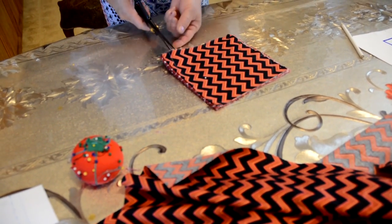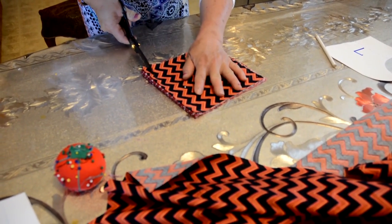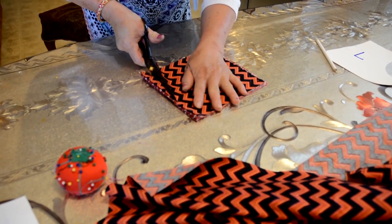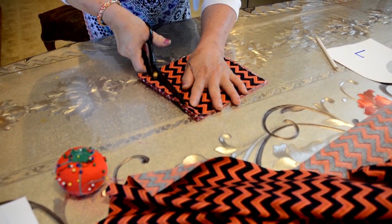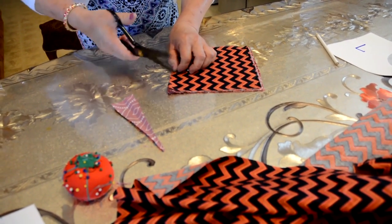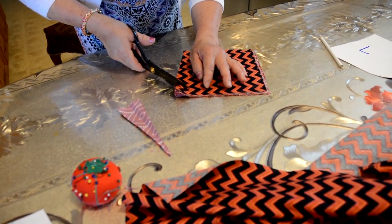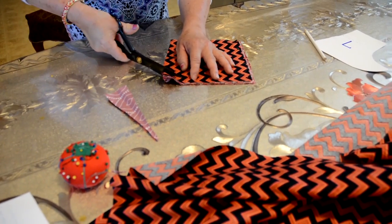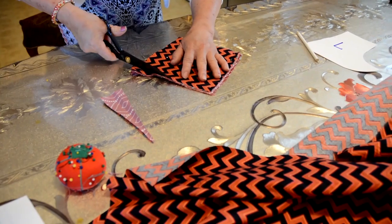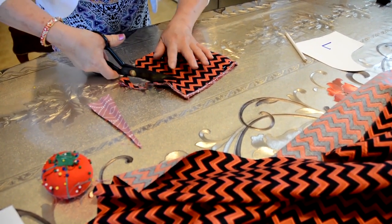Now it's time to cut along the line where you traced along the template. When you cut, you can cut from any angle that you prefer or that makes more sense for you. Now it's time to cut this sharp angle right here. Do not make it too sharp, otherwise you're going to have issues while you're sewing.